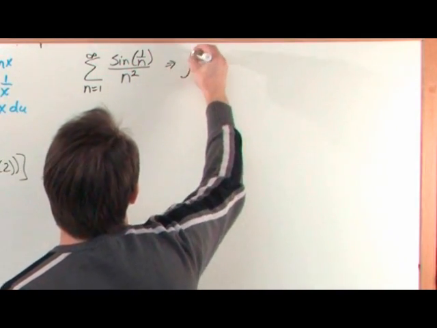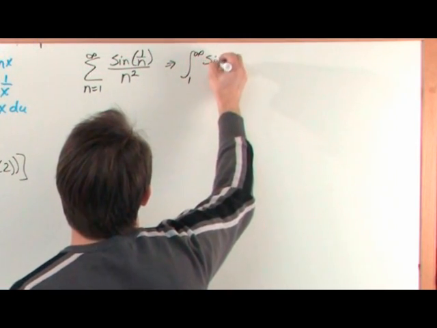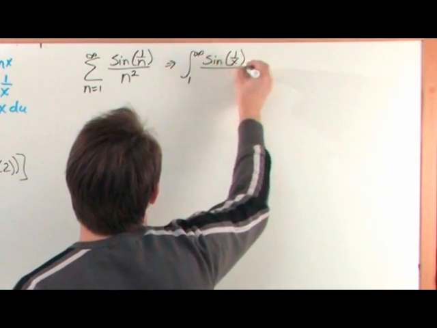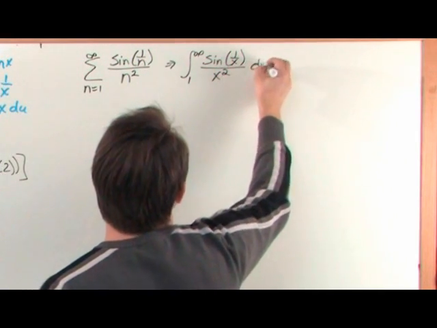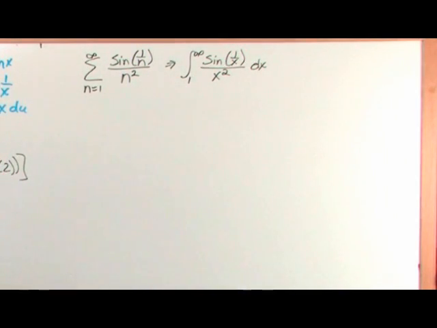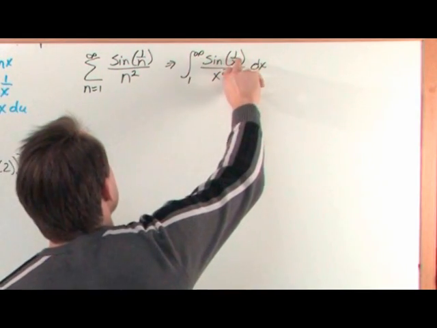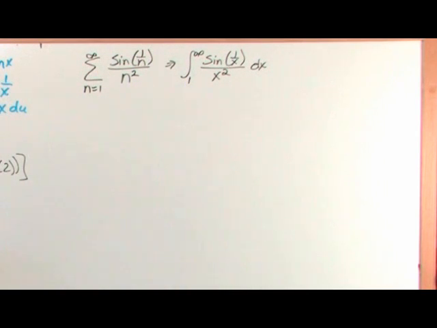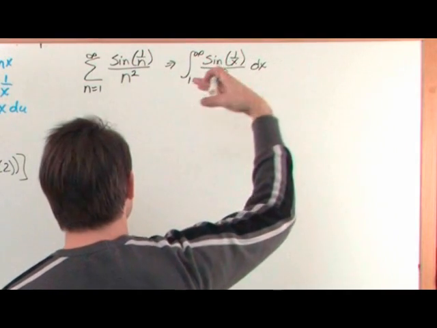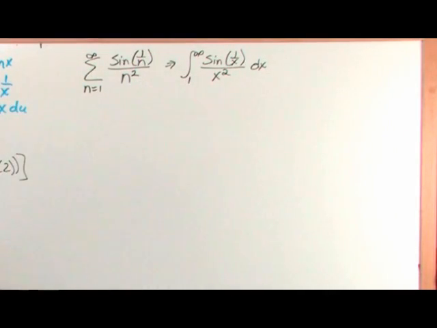So that would be the integral from 1 to infinity of sine of 1 over x squared dx. Let's see if we can find that integral, and if we can, we might be in luck. Now, I am going to take u to be 1 over x, because I have a hunch that when I take the derivative, I'm going to have something that will cancel with that denominator. This all comes with practice, and that's why you see these examples and get some experience with things to look for. You're trying to pick a u so that when you take the derivative of it, it'll cancel with something else in the integral.